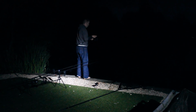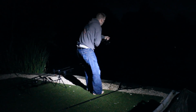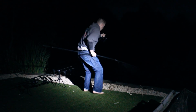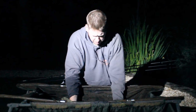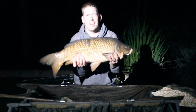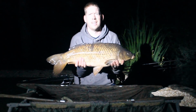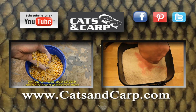I caught some great carp, and here it is, you can see it's pitch black out, and I'm catching a 17-pound common carp on a black piece of foam Zig Bug with no scent. No chum, no scent, just a black piece of foam suspended under the surface in the middle of the night. Worked like a charm. So get out there and try some Zig Rigs. They're a great rig when nothing else is working.